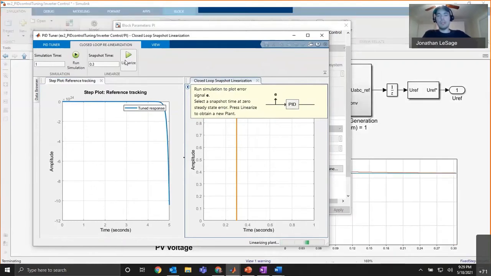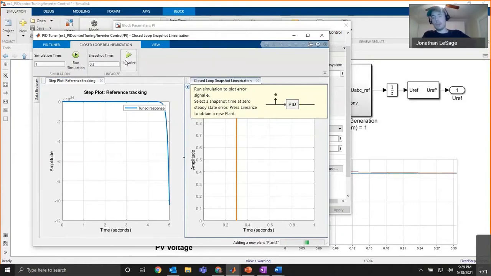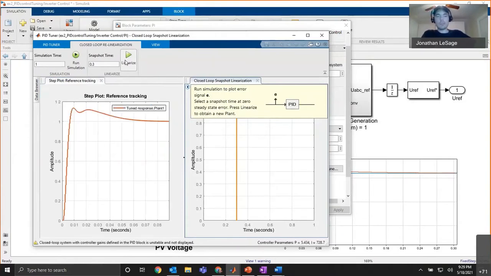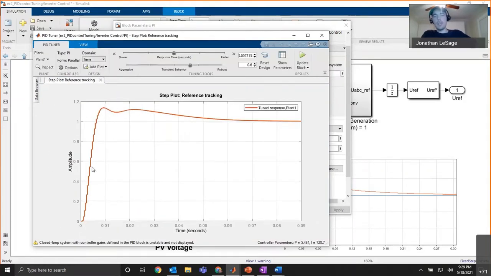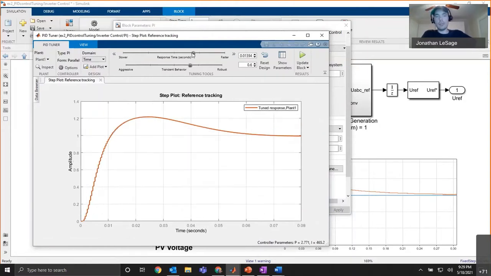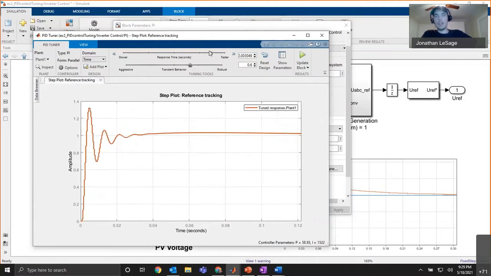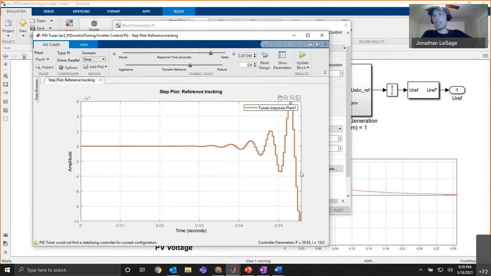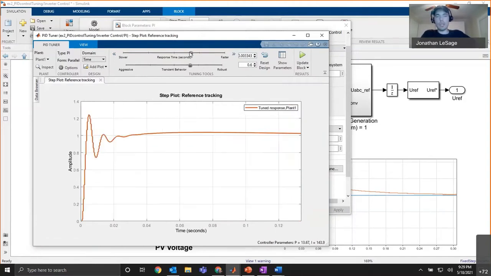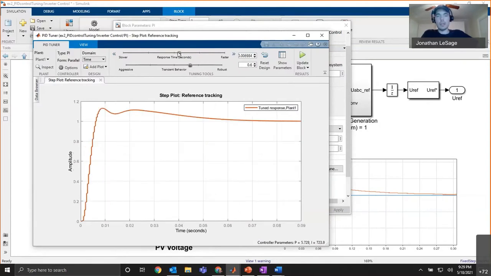Basically, in some situations, the plant model, if there's zero initial conditions, might not find a good initial guess for the approximation. And so now you see that I've got a transient response here, and I can start to adjust this. So you'll notice that I can make my response faster. This is, of course, classic control design quandaries. If you speed your system up too much, you may run into the stability margins of that control system. And so I can maybe slow this back down and get a response that I'm happy with.